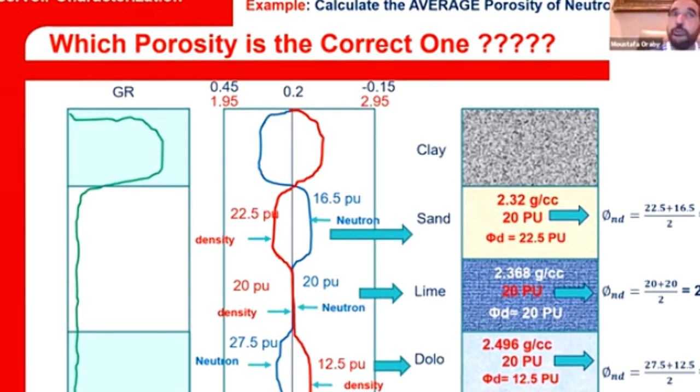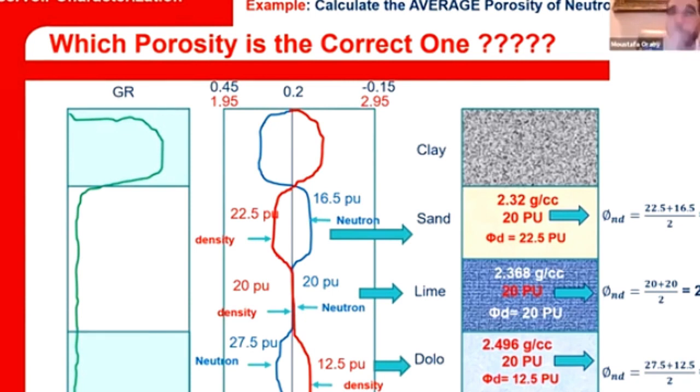Calculate, as I told you, and put everything on limestone scale. And your porosity is not the limestone, it's not the sand, it's not the neutron porosity, it's not the density porosity. It is the average of the neutron density porosity. So from this limestone scale, we got 2 advantages. From the behavior of the neutron log and the behavior of the density log, I actually predicted my lithology. Plus, from the average of the 2 porosities, I got the exact porosity.